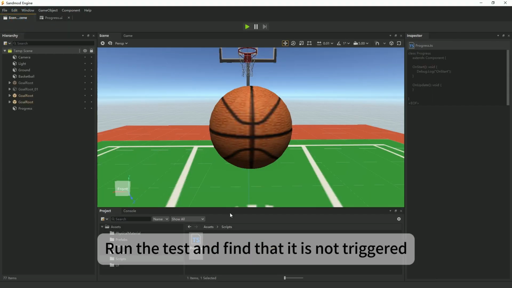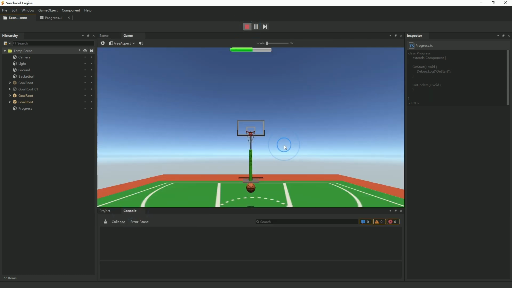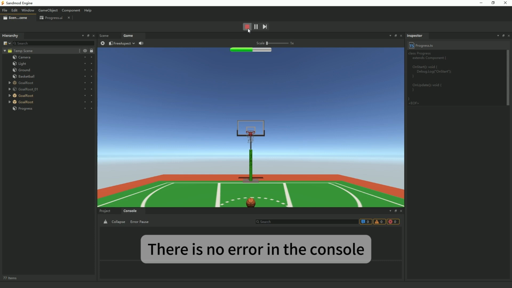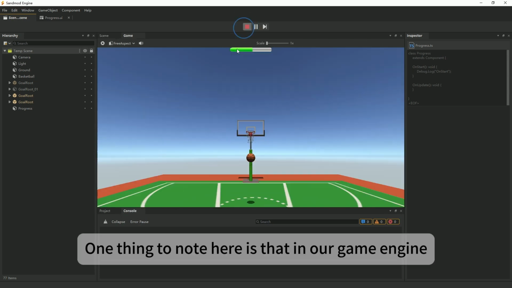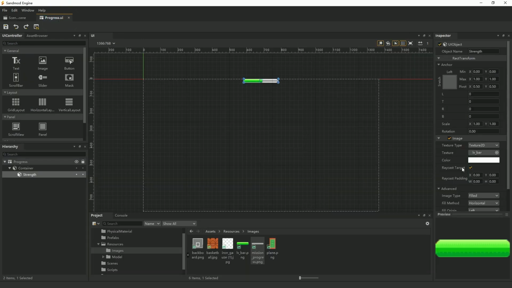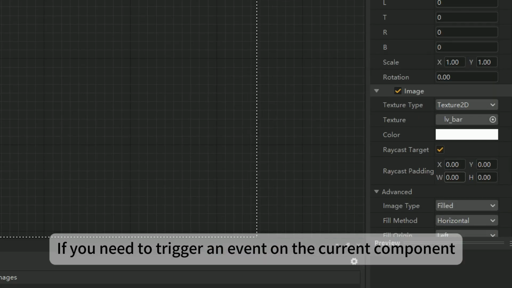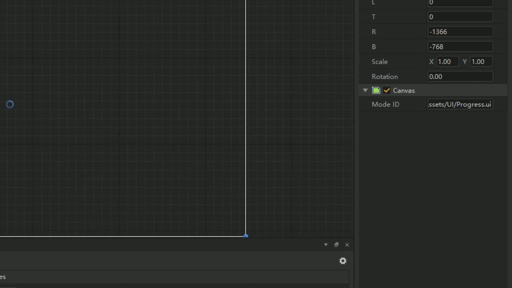Run the test and find that it is not triggered. There is no error in the console. One thing to note here is that in our game engine, adding event listeners is invalid without the raycast target attribute. If you need to trigger an event on the current component, you need to check the raycast target attribute.